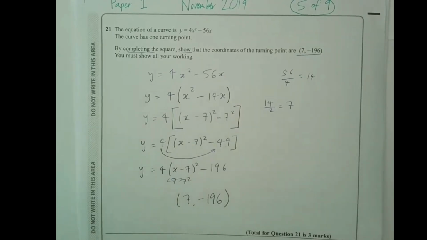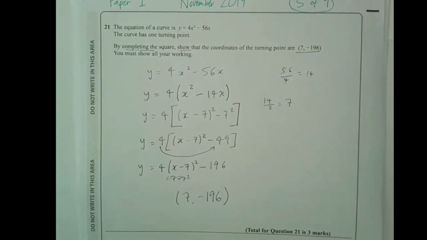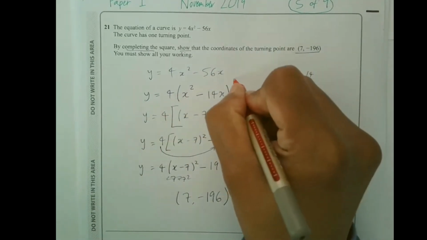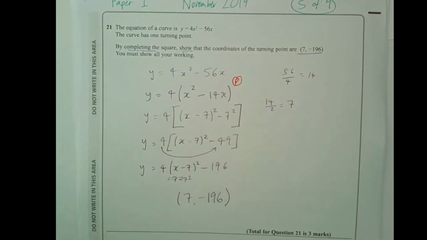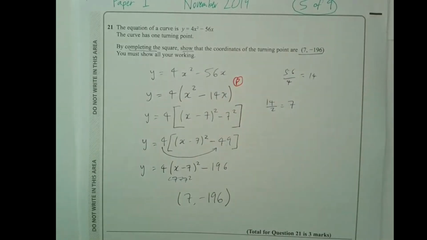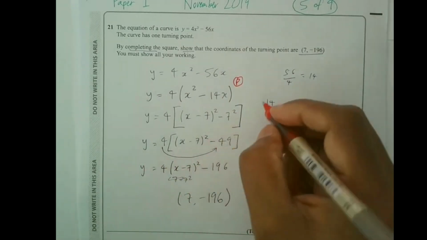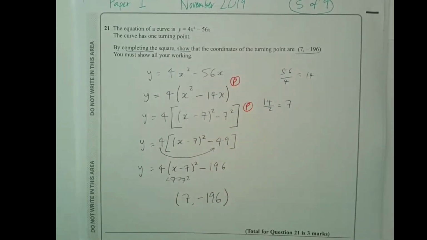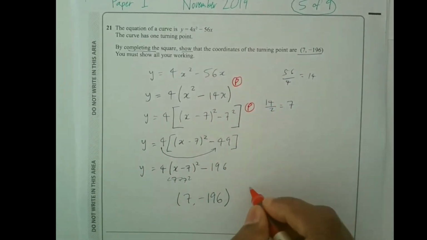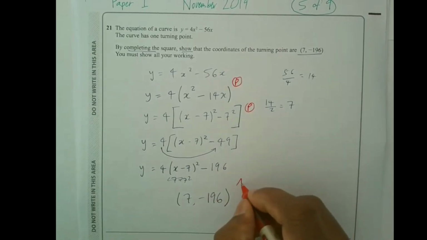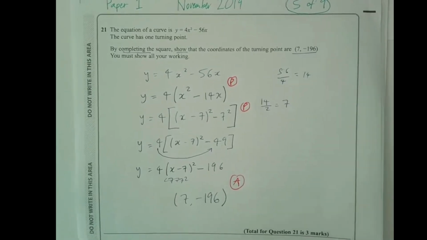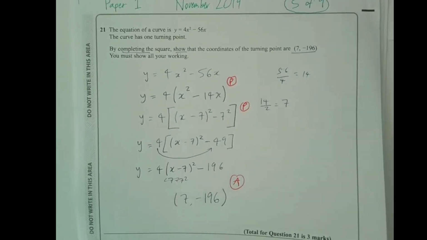Okay, so where are the method marks for this question? This question is a bit tricky. The first thing is doing this part here, factorizing by 4, which is a process mark. The second mark, again, by having 7 squared, is another process mark. And then your third mark is for the full working out, showing everything there. So those are the 3 marks. I hope you got that. Well done if you did. Let's go on to the next question.